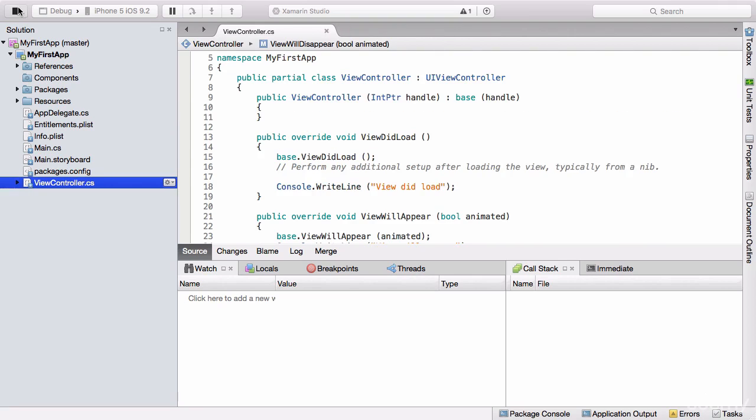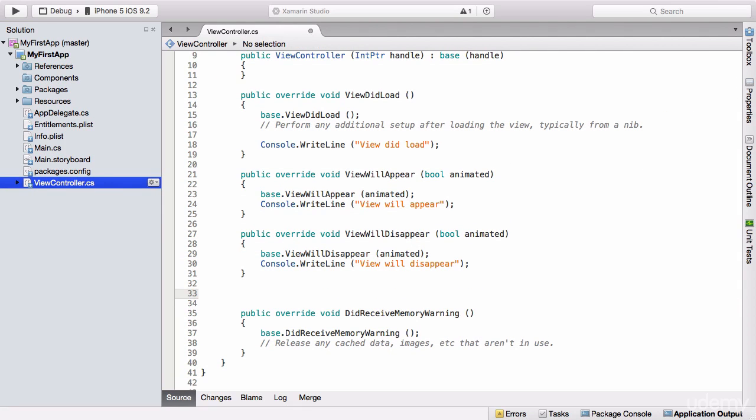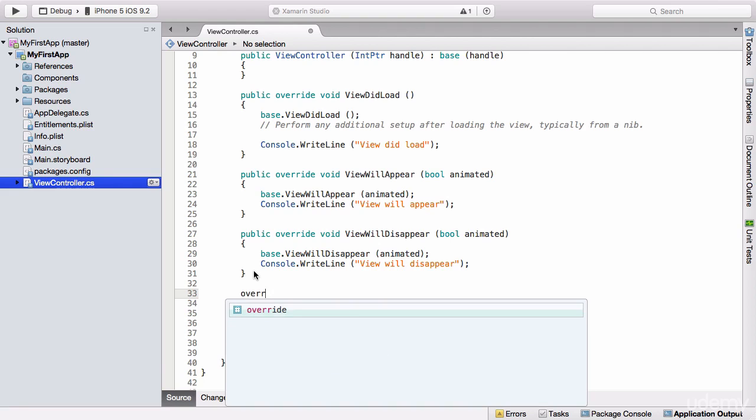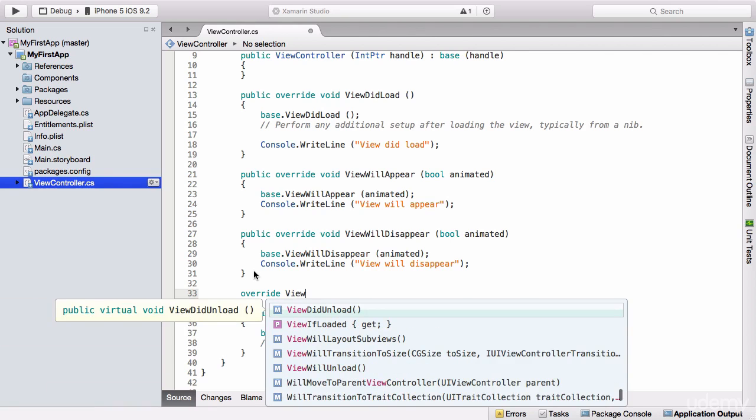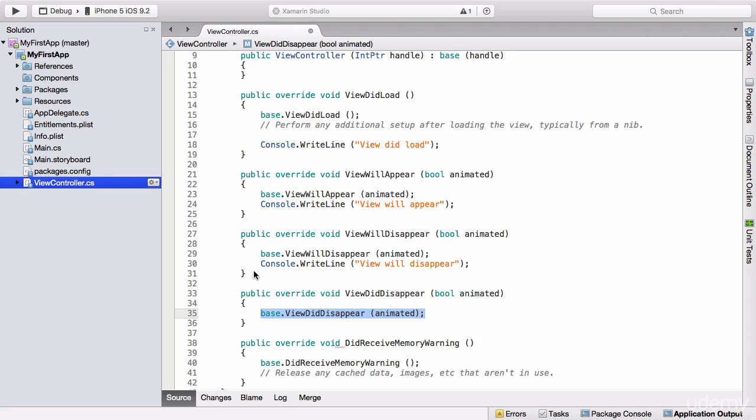Likewise, there are many other methods inside of here that all have a hierarchy. So I'm going to override view did disappear. And you can imagine that when you load something on top of your screen, view will disappear fires, and then view did disappear fires. Now, why are all of these methods so important, and why are there so many of them?